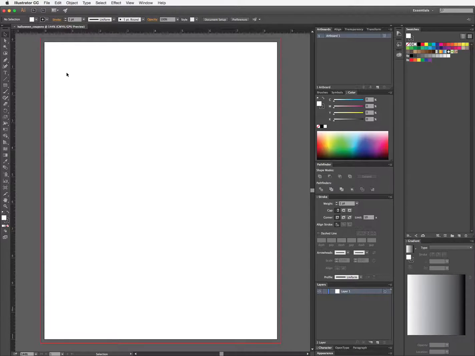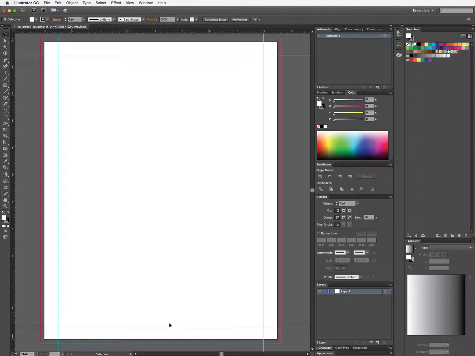Normally if I make a coupon or any sort of document that's going to be printed, I allow about a half inch or whatever my client specifies of space from the edge to my live area. So very much the way you will see a margin in any other document, I'm just going to drag guides out of my rulers and onto my document so that I can see where the edge of the page is. So now that I've marked out that area, that is the area that I am going to work within.